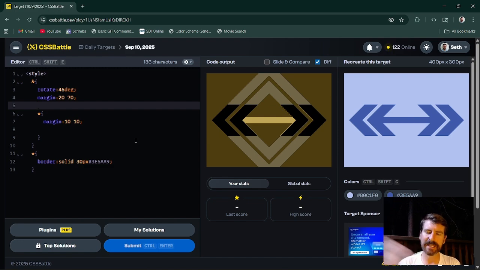I was thinking box shadow inset, but that's going to happen inside the border, so that won't work. Hmm. Border image? Is that what I need? Where I can do the slice parameter? Because I think you can just set the width of it. I don't know that very well.